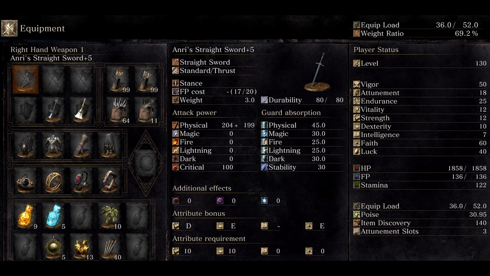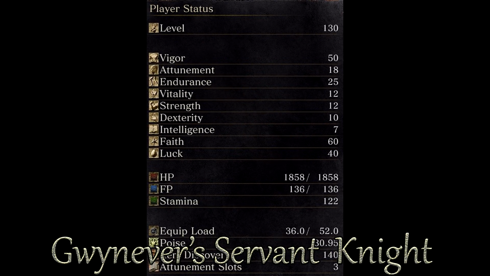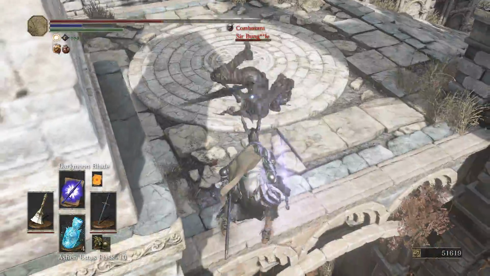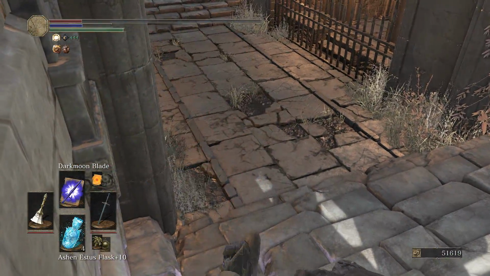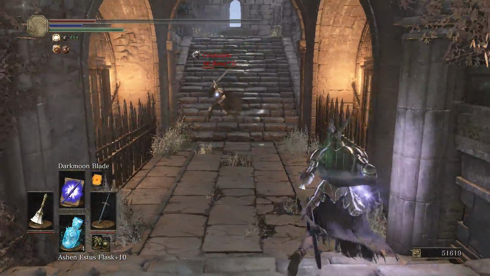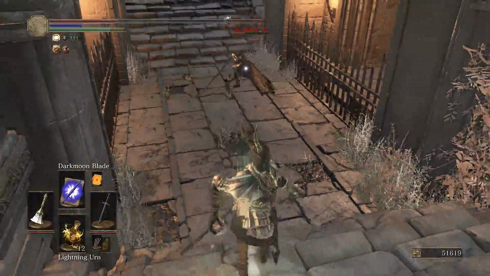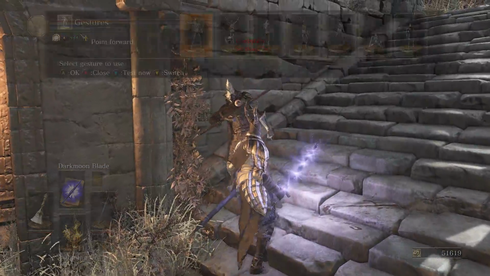Build number 3. Guinevere's Servant Knight. I have done a regeneration build before in the series, but nothing is as powerful as this one, and nothing regenerates more HP than this build from what I have seen, while still being super deadly. So you need the normal regeneration stuff. That's why we use Anri's Straightsword, which by the way makes this a luck/faith build. Anri's Straightsword gives us HP regeneration, we have the regen ring too. Our biggest asset is the Bountiful Sunlight spell, which gives 10 HP per tick.